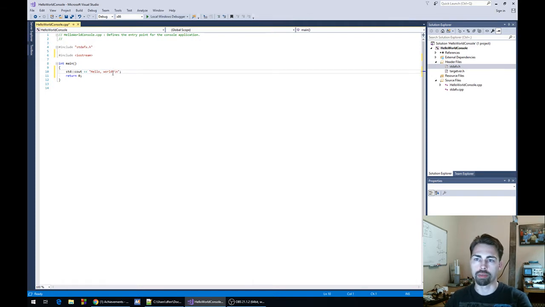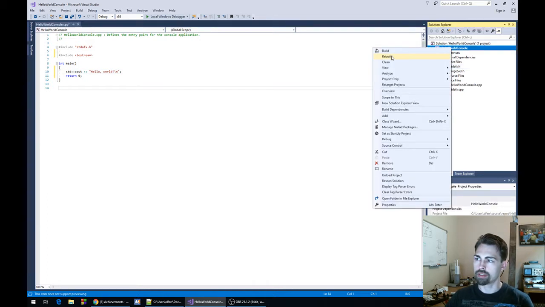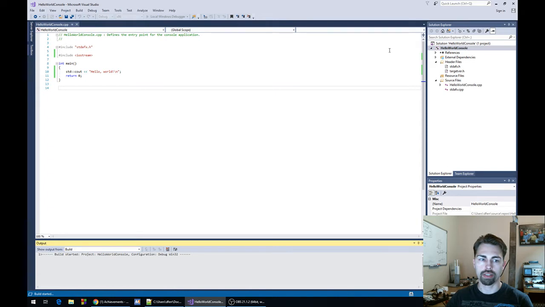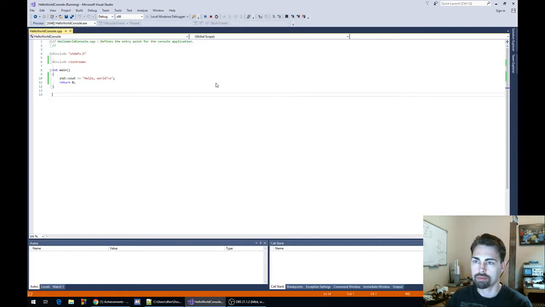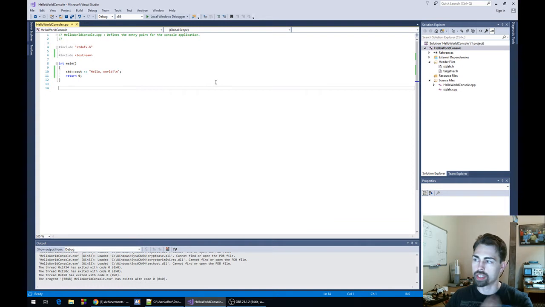So for this example, I'm just going to do std::cout and hello world. Now, when I build this, which it should build, let's see. Build and run, okay. Now, first thing, of course, is it doesn't pause on exit.